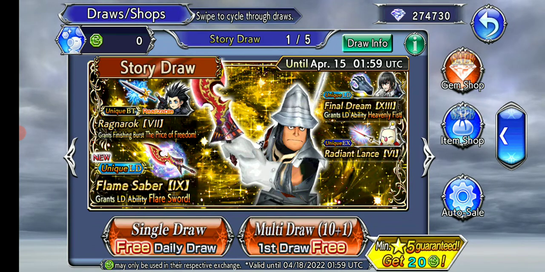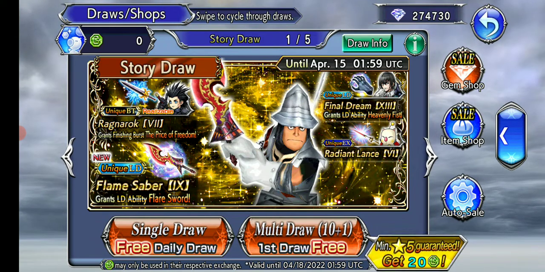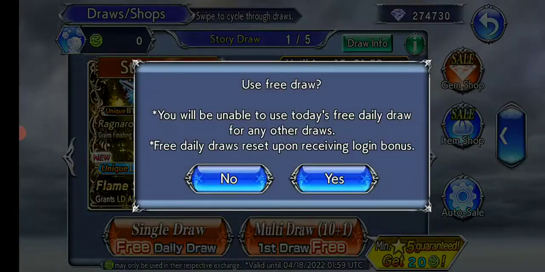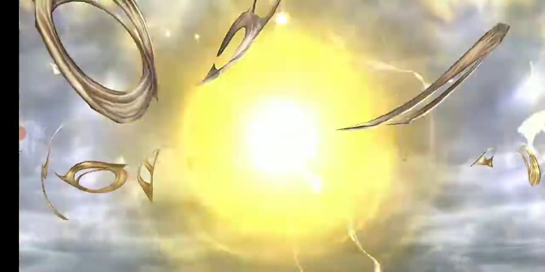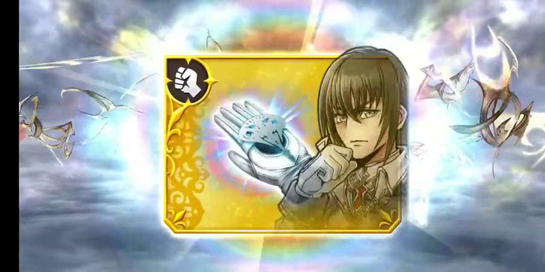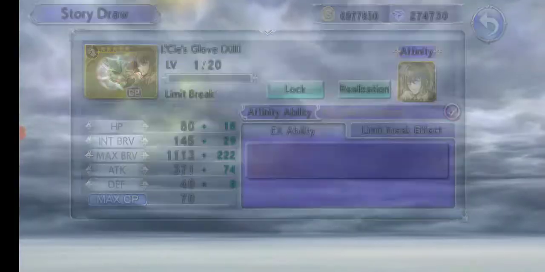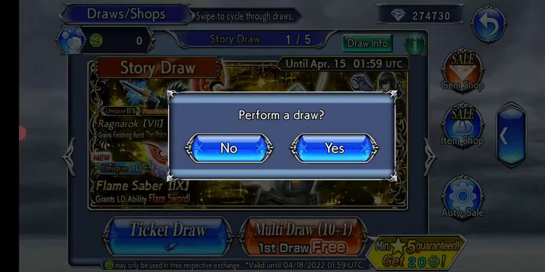Since this is a spring event banner, well, it's not a spring event banner, it's happening during the spring event, it has a free multi on it. Let's start with a ticket first. That's better than what I usually get. I'm not going to be mad at that. And let's go into our free multi.